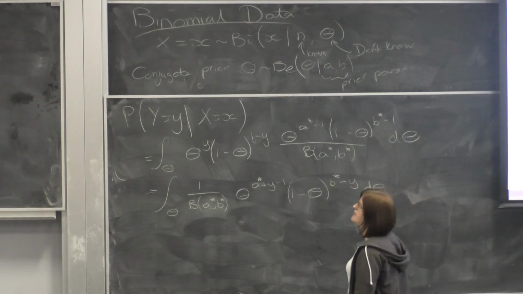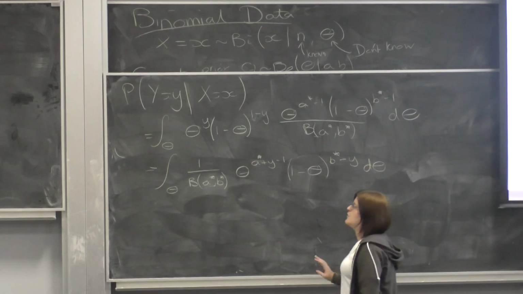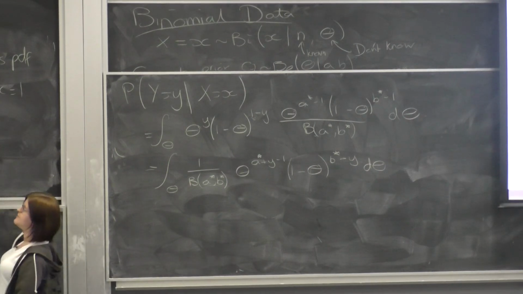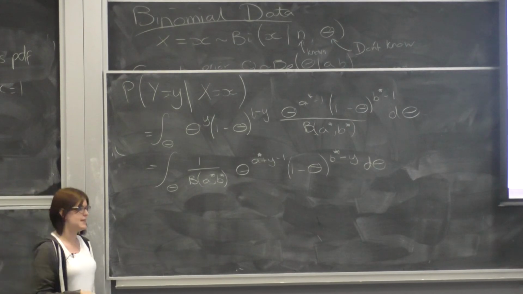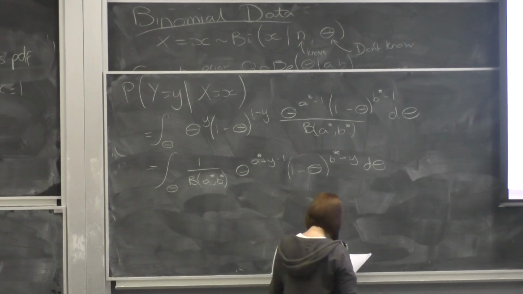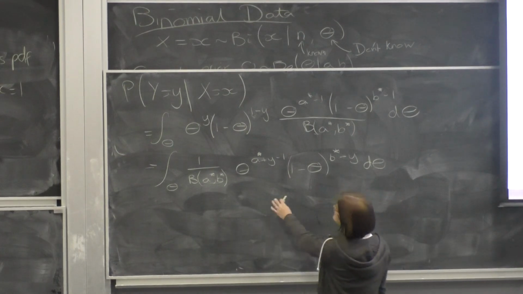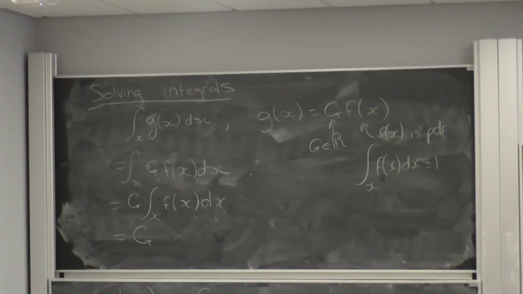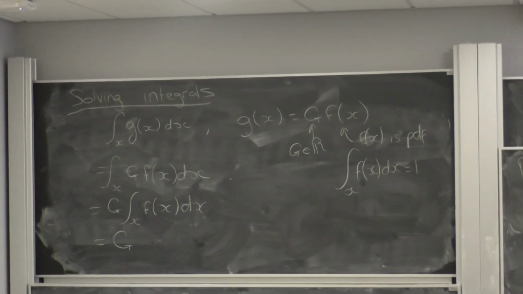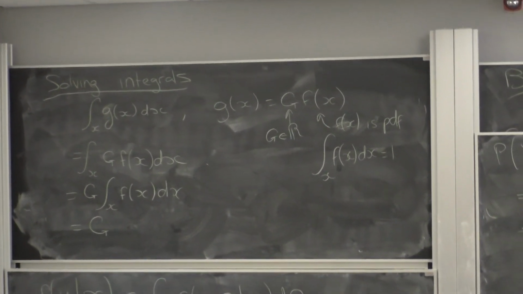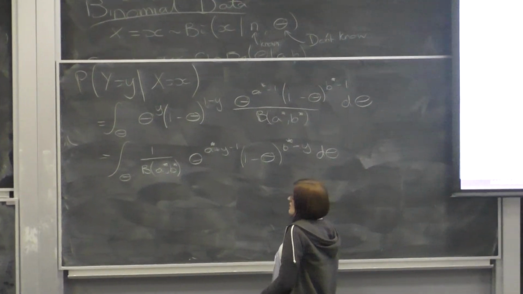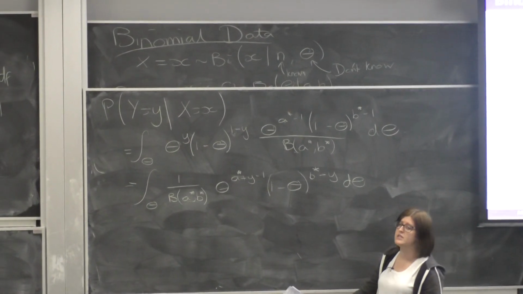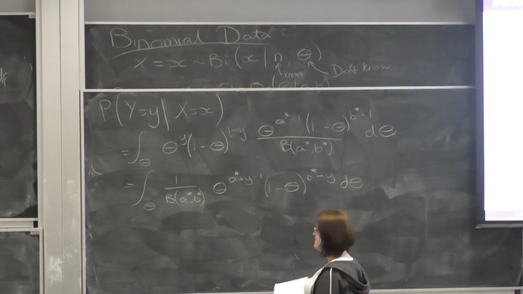So we're going to have to use this trick that we have about how to solve these integrals. We're going to use this process that we used in last Friday's lecture, and we're going to keep on using that again and again. We need to find a distribution. If this is our g in this example, where we want to find this integral, then we need to find an f that is a PDF that looks like this, so that we can use this trick. If we look at the kernel of this, there's a theta to some power and a 1 minus theta to some power. That looks like the kernel of a beta distribution.